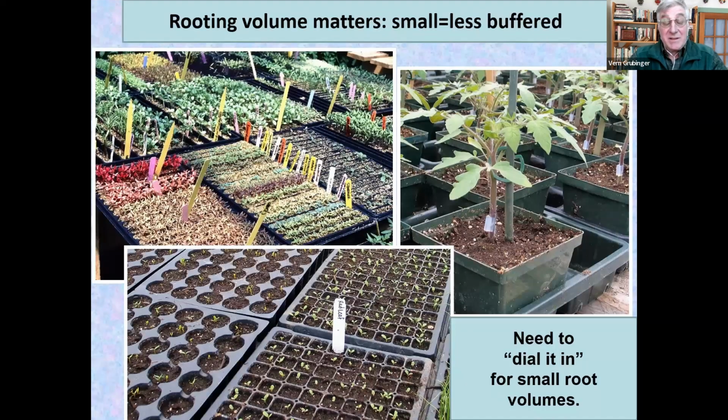One principle, obviously, that cuts across this is the less rooting volume you're dealing with for the plant, the more both the fertility and the irrigation have to be dialed in because there's so much less buffering. So that is the beauty of an in-ground system, just in the soil in a tunnel, right? It's really buffered. There's a lot of soil. There's a lot of profile for the roots to explore. Even if the nutrients are a little low, they can go get them if physical conditions are good. And the water fluctuations aren't as great as in a little cell. It's going to dry out quick. If you miss that window of irrigation, you're in trouble.